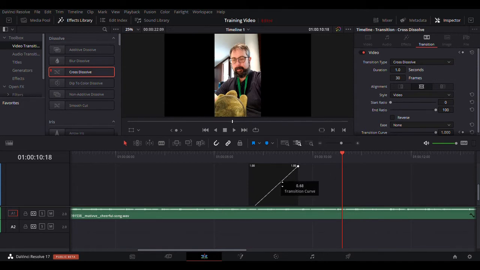We can move it up or down, and we can change the angle of the fade so that it looks a little bit slower.